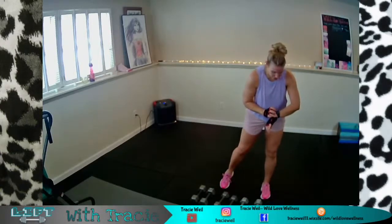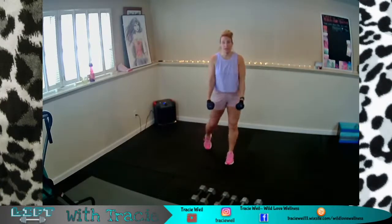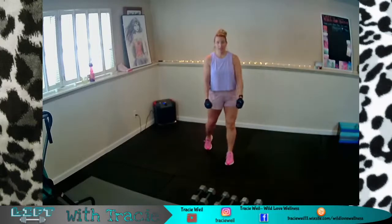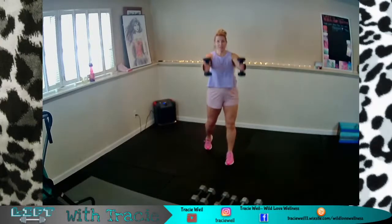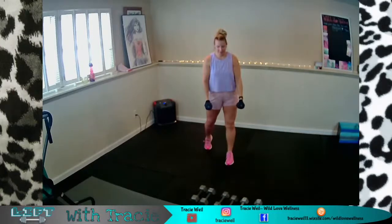Put yourself on traditional strength training. We're going 10 reps, front raise. Ready, set, begin. I stagger my stance because that helps protect my back. Feel free to play music — you don't want to listen to me breathing, you don't want to listen to yourself breathing. Put something on, pump it up, play it loud and follow along. Everything we do today is pretty much seen or done before.